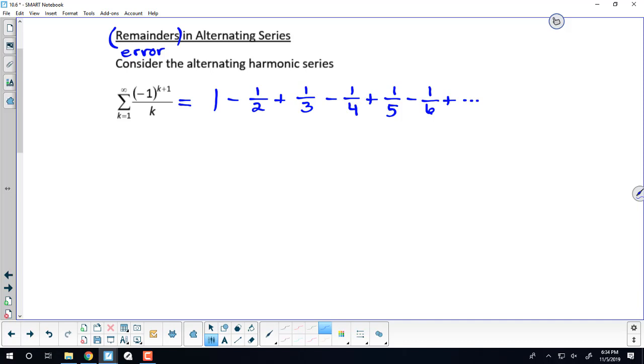Okay, so first 6 terms. The sum of the alternating harmonic series is typically expressed as natural log of 2. We did see that was a conditionally convergent series, so in actuality it could sum to anything we wanted it to sum to. But let's just say for what we're doing here that it sums to the natural log of 2, which is traditionally what people say it sums to. And then look at, let's say, the first 4 terms.